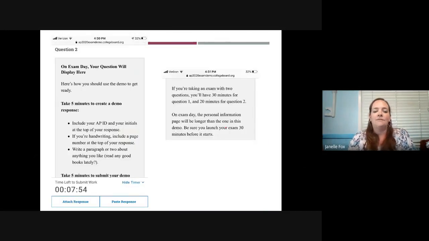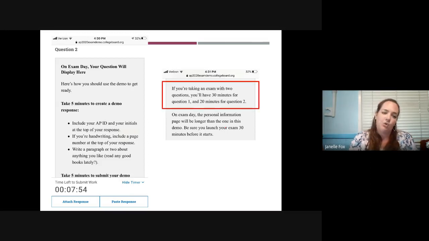Some other fun things that I thought were interesting is that if you're taking the exam with 2 questions, which we are, you'll have 30 minutes for question 1 and 20 for question 2. That's a little bit of a misnomer because you actually have 25 plus 5 to turn in, and then 15 plus 5 to turn in. Guys, you do not want to not be able to turn in your thing. Folks, if you don't hit submit under the timeline, you get a 0. You don't get any points, okay? I would much rather you not try to scramble and finish a question and miss out on 1 point than get no points whatsoever. That would be the worst thing ever.